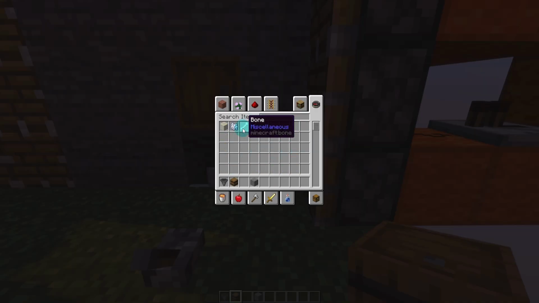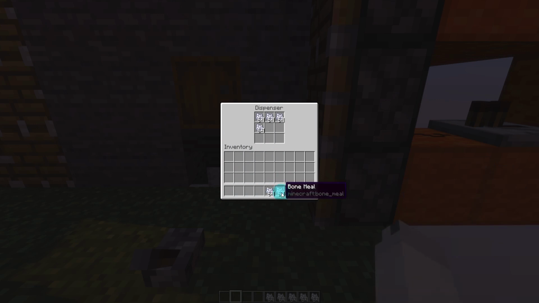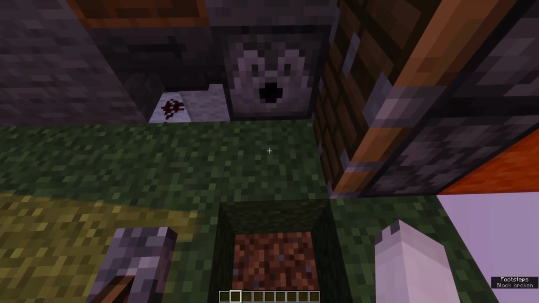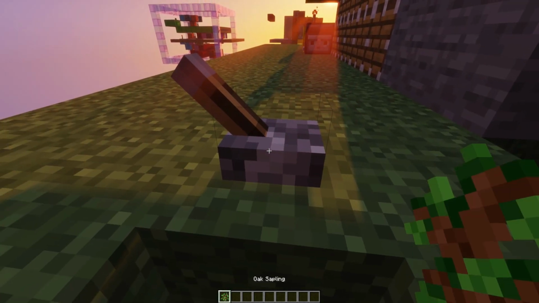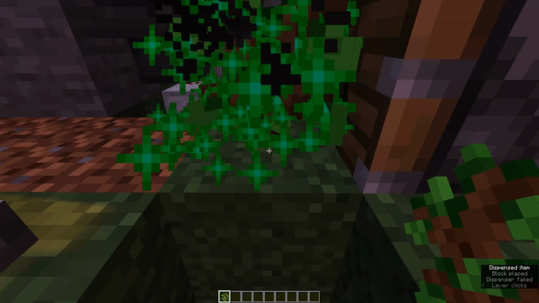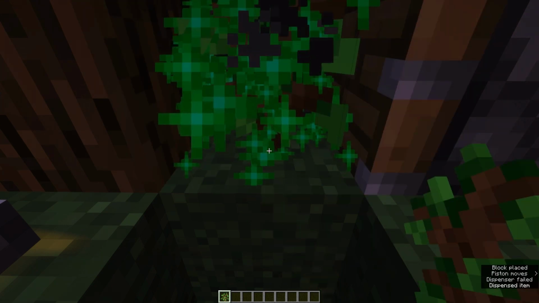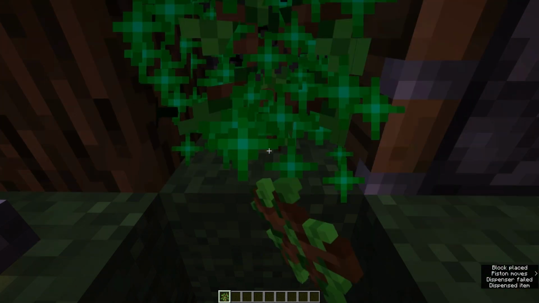Now, grab out your bone meal. I'll start with 9 stacks, put it into your dispenser or into your barrel. I'll break 1 block down here so you don't get trapped in the leaves. Grab out your sapling, turn on your farm by flicking this lever, and then hold down your click. And as soon as the tree grows, it will be moved across. If you're holding down your right click, it will automatically plant the sapling.